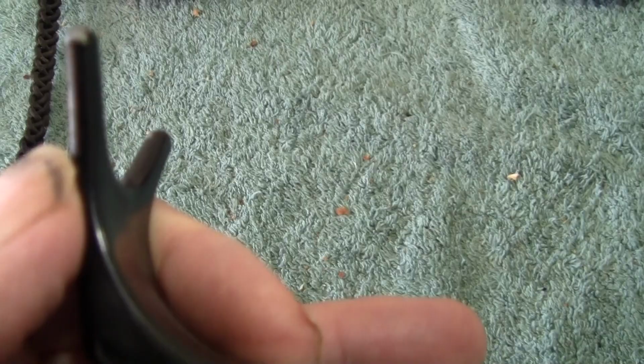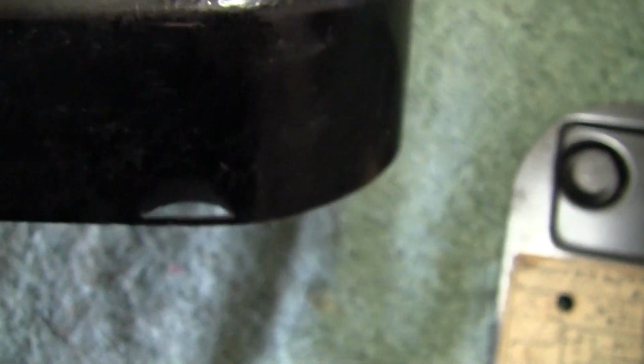The cradle is made of metal. It's a metal cradle. And whether that's the date, 1140, it may be. Look, I'll give as much information as I can because I'd love to know more about this phone. Let me turn it around.